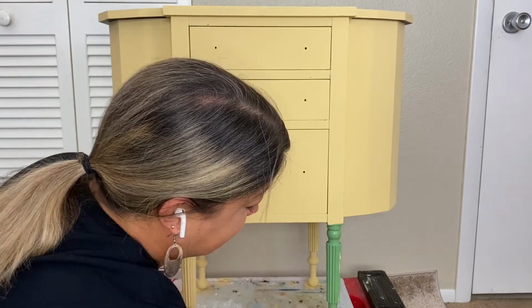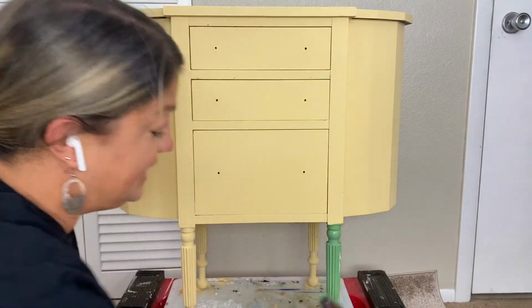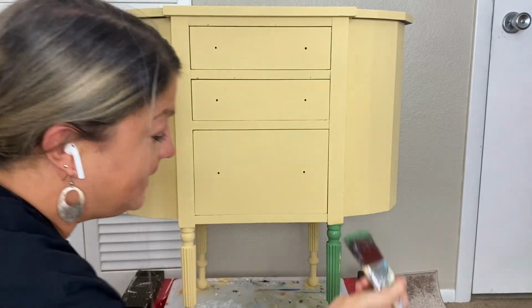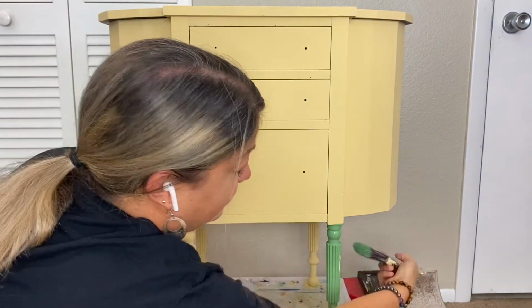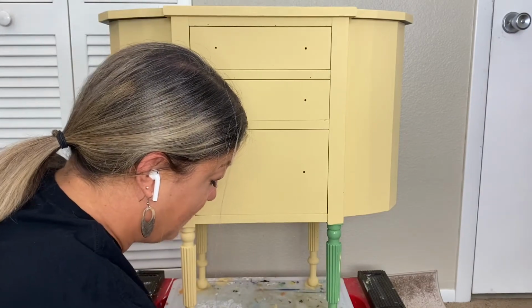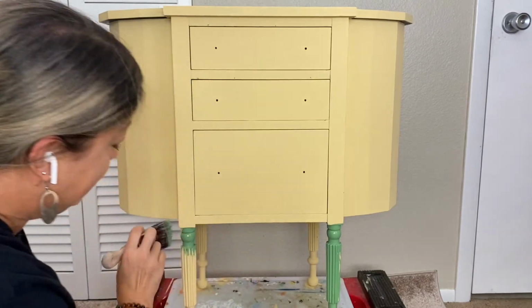And of course, when you're painting legs, you're going to keep going around and around, and you're going to keep twisting your piece. That's why it helps to have a cart like this and something you can move, because even though you're painting the front of the leg and you feel like you're getting around there, you might not get all the way around. So when you turn your piece, you're going to find out all the spots that you missed on the back of the leg.